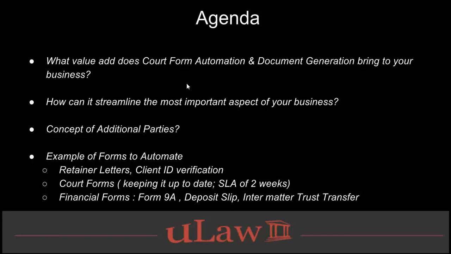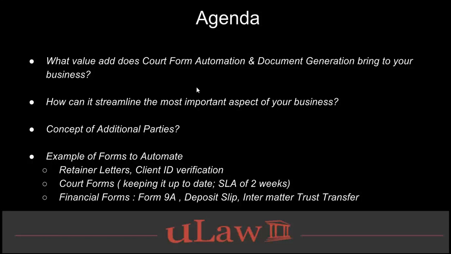And when you look at some of the financial forms, we're looking at audit readiness and how forms automation and document pre-population can help you. We now generate Form 9As today. If you go through the process of doing all these electronic fund transfers, especially for our friends in Ontario, you do have to fill out the Form 9A. uLaw prevents you from losing those documents because we have a very consolidated document of all the Form 9As that you've generated over a period of time.